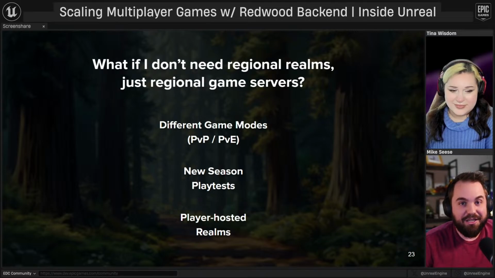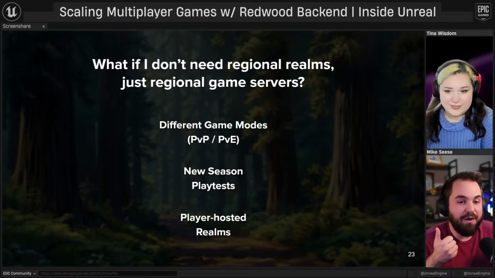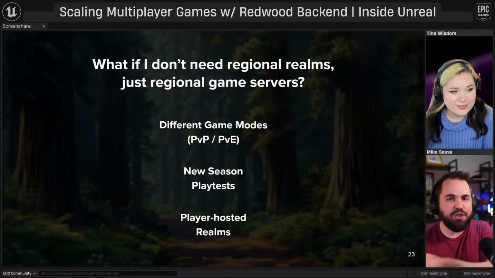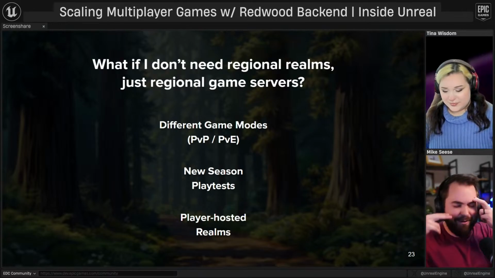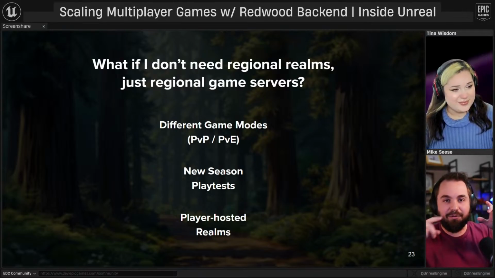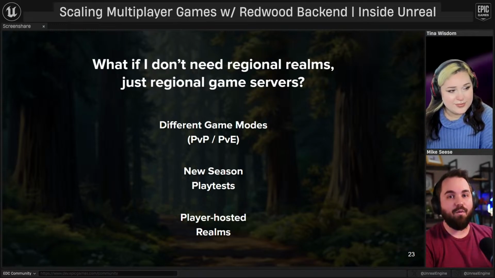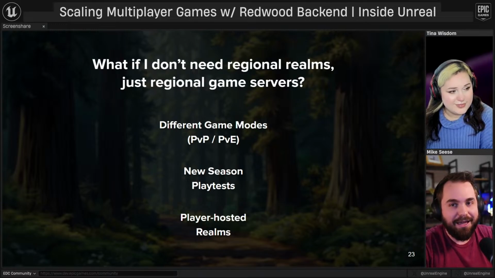And then you also get this really interesting thing where you can have both studio-hosted and player-hosted realms. If you want a Minecraft or Valheim kind of situation where players can have their own worlds, but you also have your own official worlds running, you don't want your entire player base to have different authentications, like, oh wait, we've got to authenticate to this one over here. No, Redwood makes it super simple: you can authenticate with one, figure out which realms are available, including player-hosted ones, and log into them.